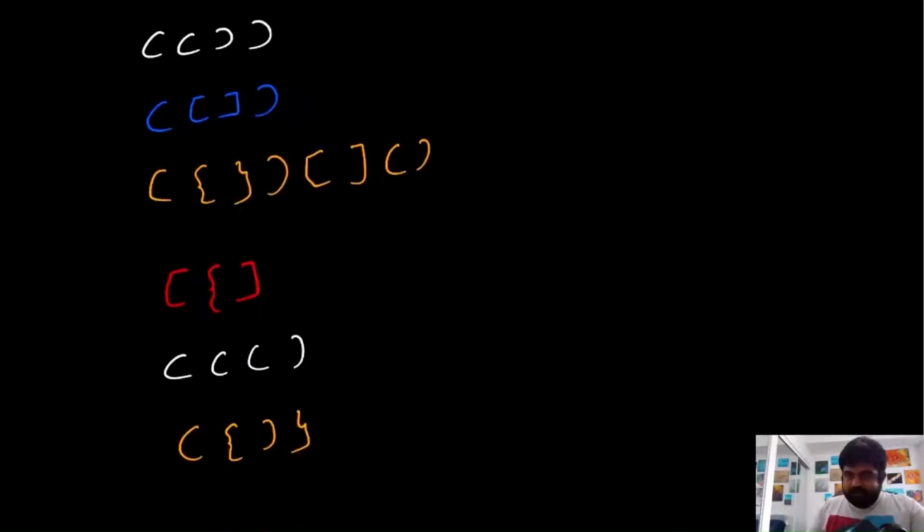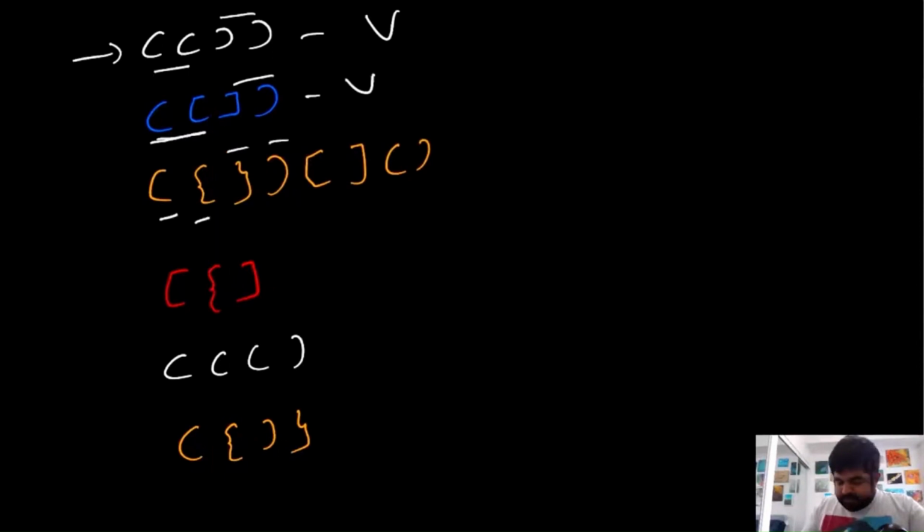I have drawn a bunch of different potential examples, and we will see whether they are valid or not. First, in this example we have two opening brackets and two closing brackets. We can consider this a valid string, so I'm just noting it as V. Now in this case we have two different types of opening brackets and two different types of closing brackets, so this is also a valid string. In this case, this is an opening bracket, this is an opening bracket, and we have corresponding closing brackets. Again we have opening and closing brackets, and again opening and closing brackets. So everything is in order and the same kind of brackets are opened and closed in proper shape and size, so we can consider this also as valid.